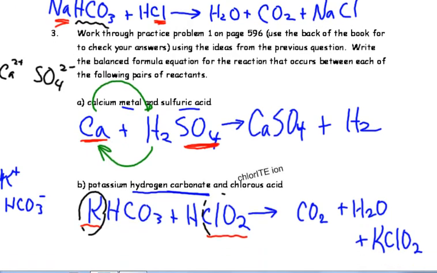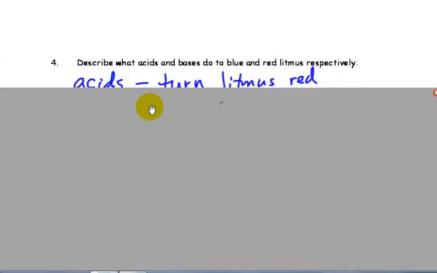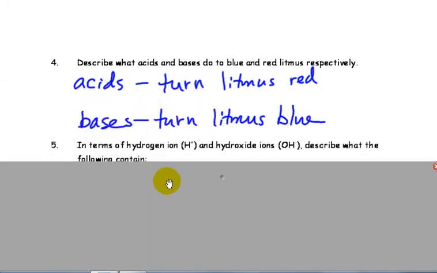Okay, so those are two common reactions of acids. Other indicators determine whether an acid or base is present, some of which you may have used in grade 10 science or Chem 20 or grade 9 science. When looking at indicator paper, litmus paper, acids turn litmus paper red. So if you're using red paper, it stays red. If you're using blue paper, it turns red. Whereas base turns litmus paper blue. So that's another visual cue to determine acids and bases.